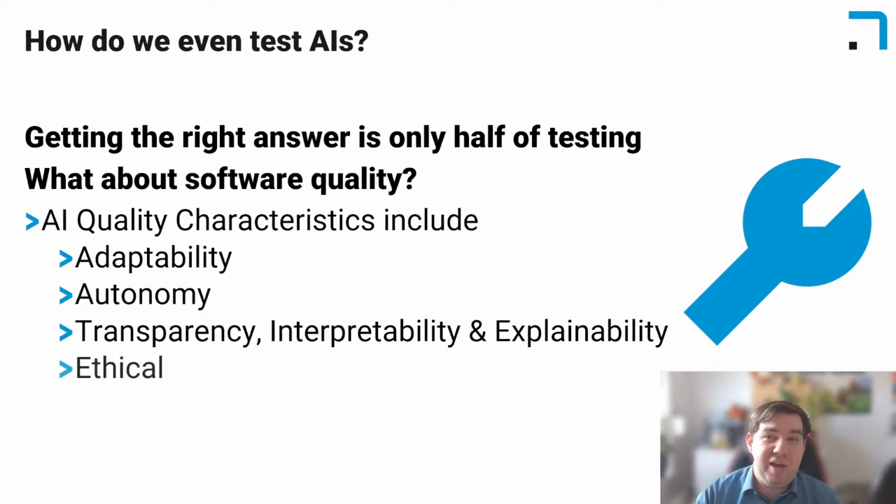Then, of course, we also have ethical concerns too, and those are part of software quality. Ethics meaning, how does the AI impact our lives? Ideally, it should have a fairly positive impact in its overall use and for its use cases. Ethical quality often includes transparency, but also security, safety, as well as respecting laws and human rights. So those are definitely parts of software quality that we need to be paying attention to when we look at how we test AIs.